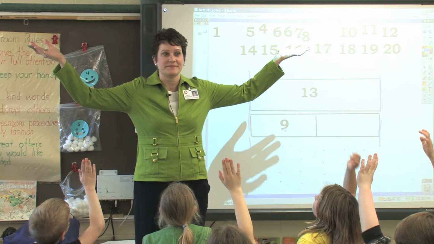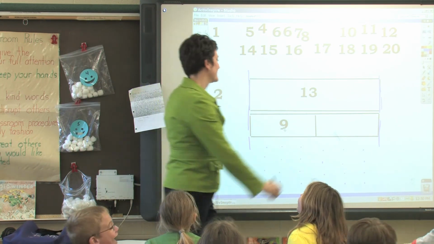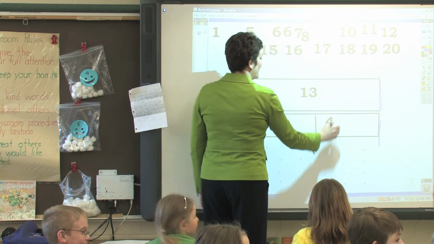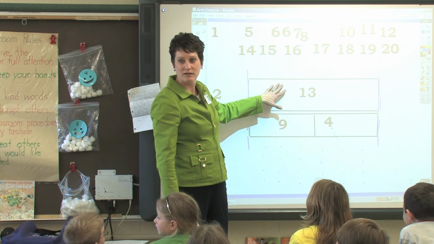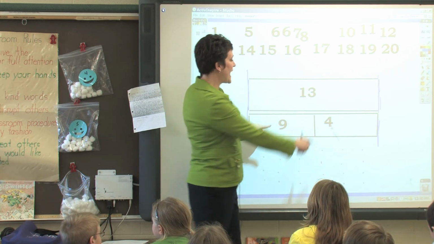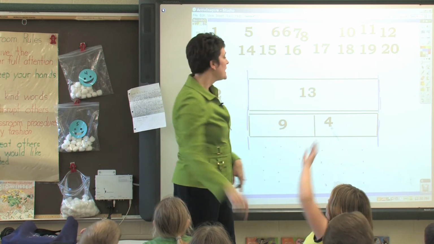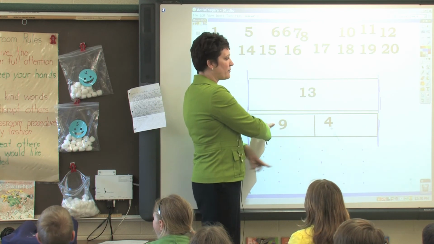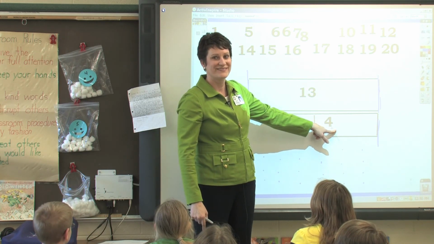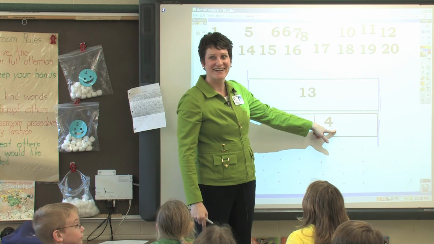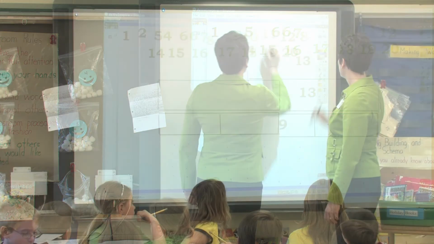Ready? Are you ready? 4. Okay. So you understand how we get the part and the whole? If we have 2 parts, what do we have to do to these numbers to get our whole? Add. If we have a whole and we only have one of our parts, what do we have to do to get this number? Subtract, yeah. You had to subtract.